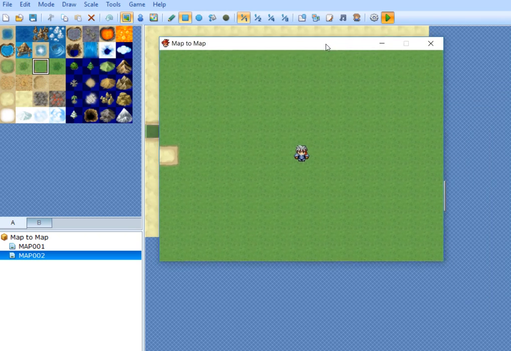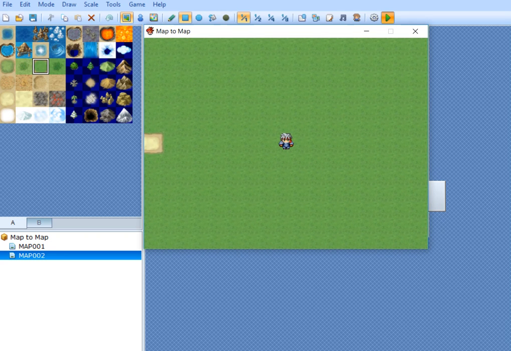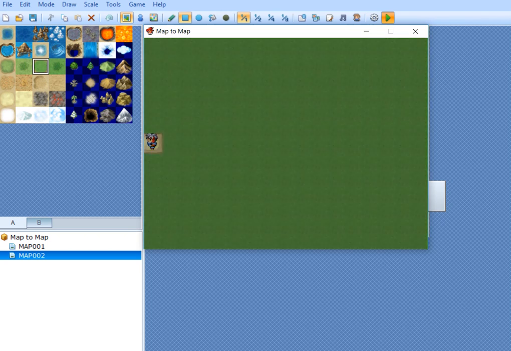And so here's our little play screen right here. And our guy's here. So I'm just going to arrow him over. He can walk anywhere he wants in here. I'm just going to test my little transfer. So he's going to walk onto the desert.